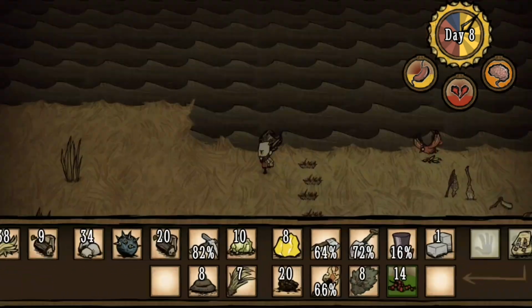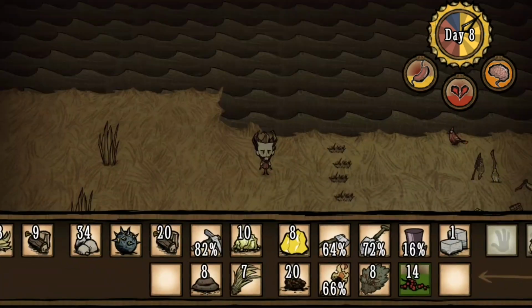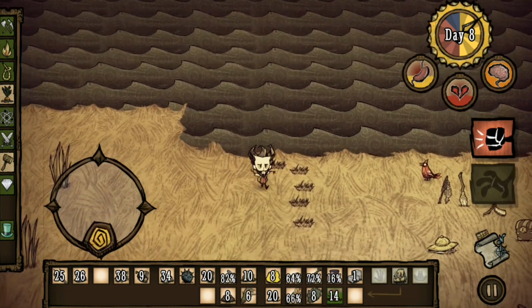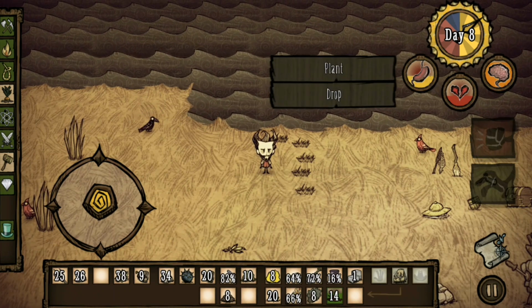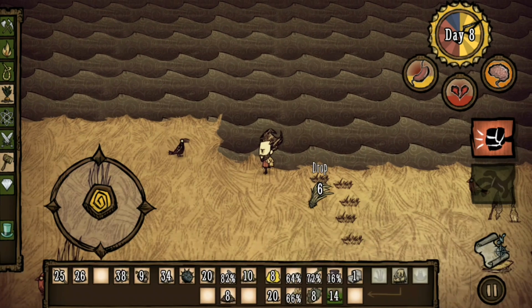We should expect a lot of rain in spring, so we should be prepared for that. After that is summer. That's the most difficult season in my opinion. And after that, once again, is autumn. So usually winter will start around day 20 or 21. I don't remember which one it was exactly. You should also stock up on resources, because everything will stop growing in the winter.